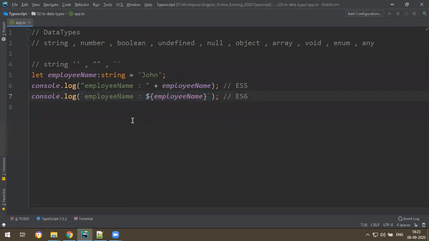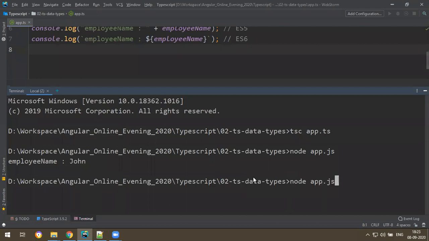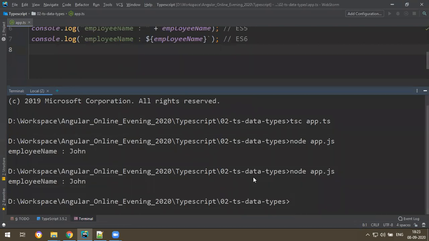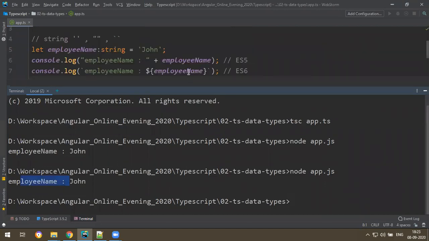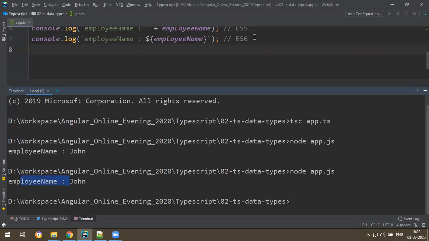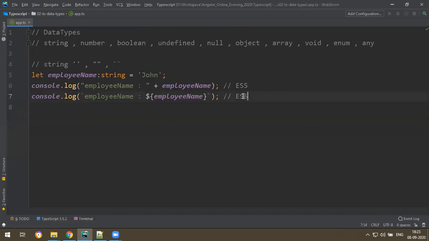Now let me run the same program. We can't run it directly, because you would get only one console log, but I made two. Why? Because it is not compiled. Every single line you write in the program, you must compile and then execute it.